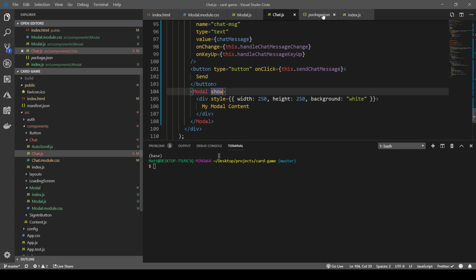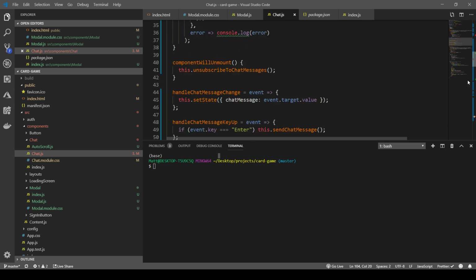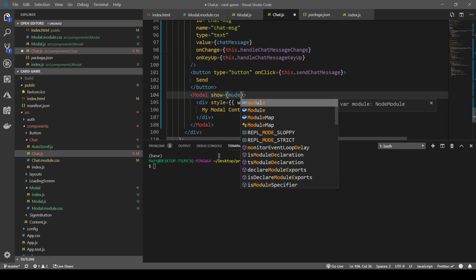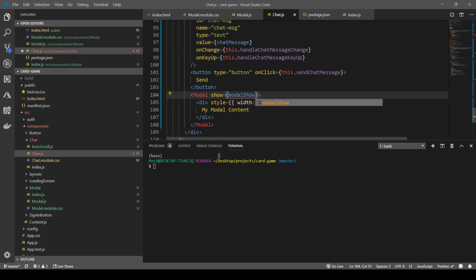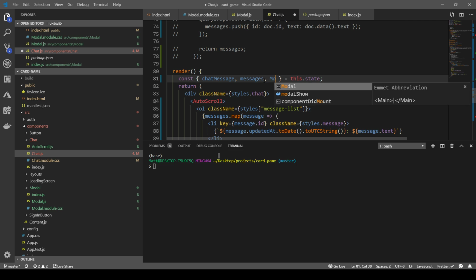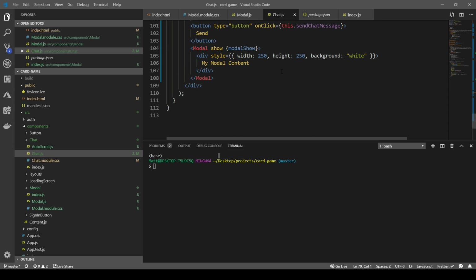Yeah, so show is going to be based on modal show in state. Modal show, and then throw it up here. Okay.